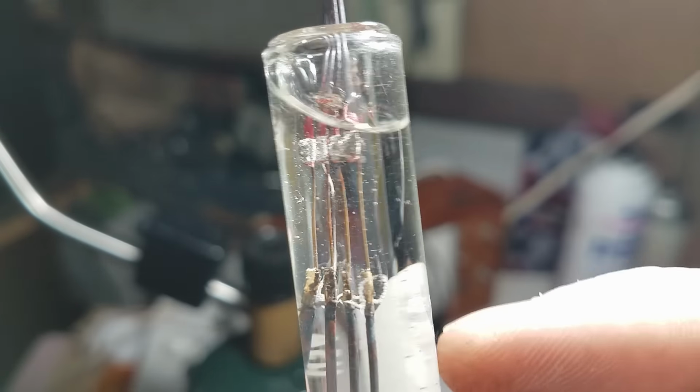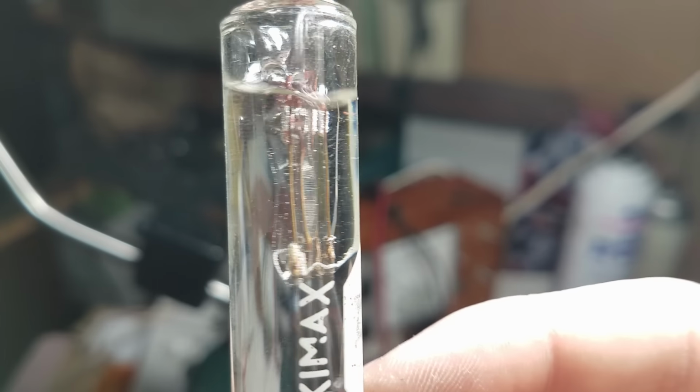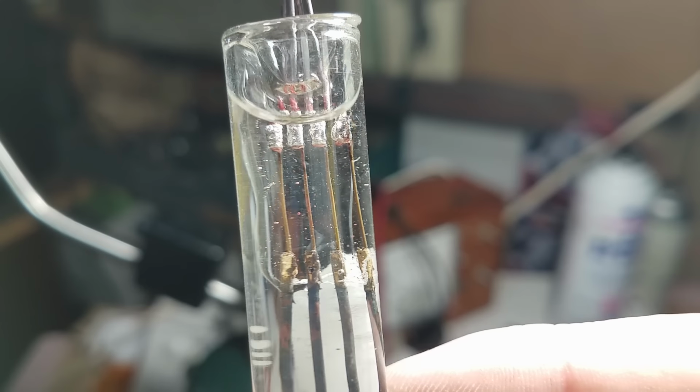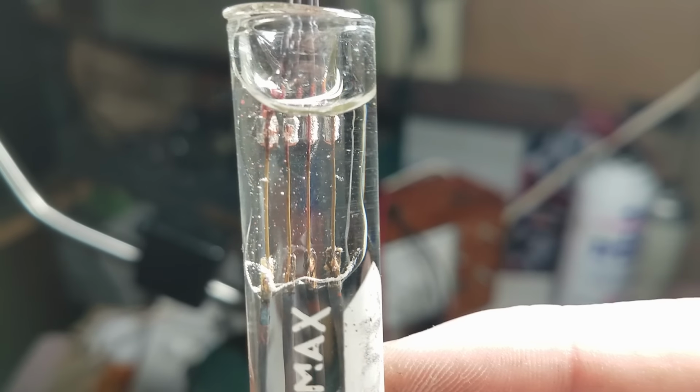Having a seal that looks like this with the correct color going all the way, you can be 100% sure that that's not going to leak whatsoever. Having the tungsten this correct color is pretty much the best way to make sure that you have a good seal through the glass.